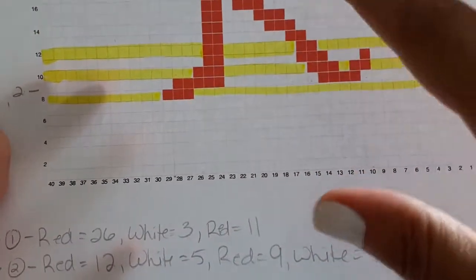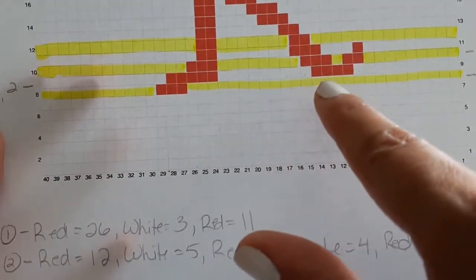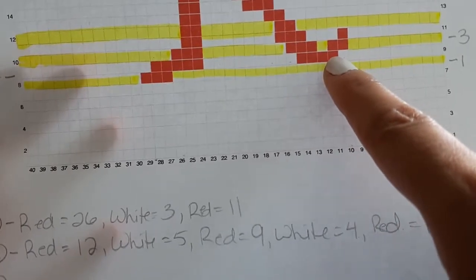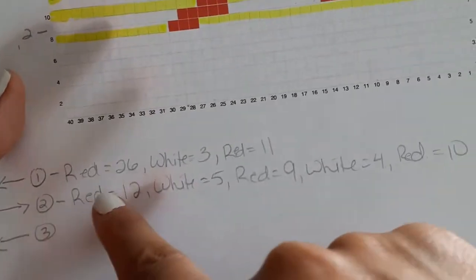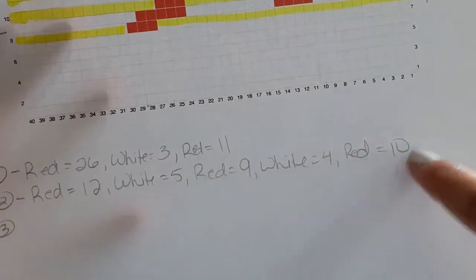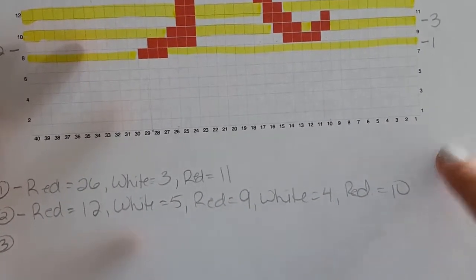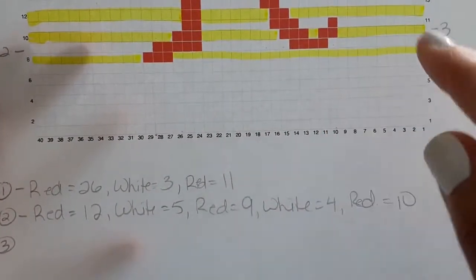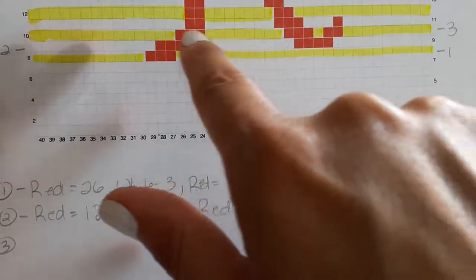For you, the diagram is white, but for me, again, it'll be red. I'm hoping that this is not confusing you, because it can be funny with all these different colors. Then I will switch back to my white for 4 stitches, and then I'll go back to my red for the last 10. And that's what you see in the notes I've made here. So again, at the end, all of these stitches should always equal 40. I will chain 1, turn my work, and now my front side of the work is facing me again. So now this is my row 3. I'm going to be working this way.